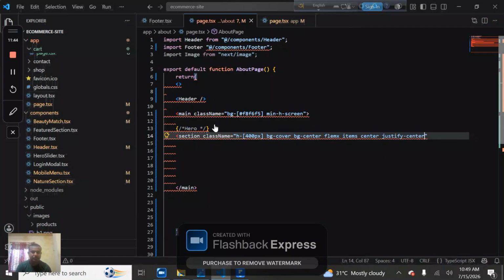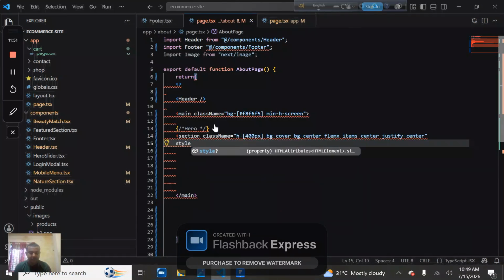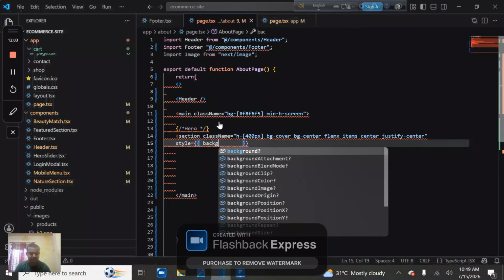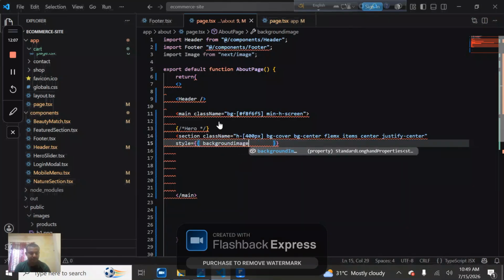After that, the style functionality, style. There is a twist: after it I have to give an equal sign and double brackets. Now we have to attach the background image. After that, guys, we have to give a URL to it.